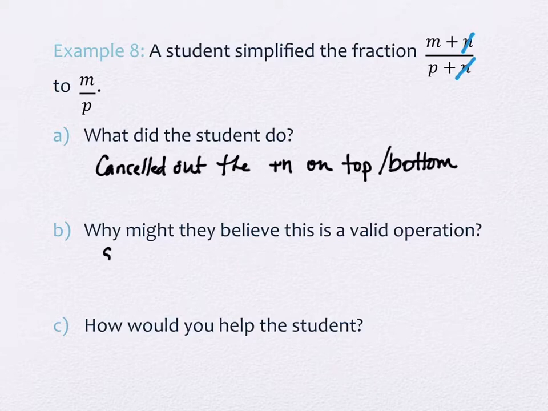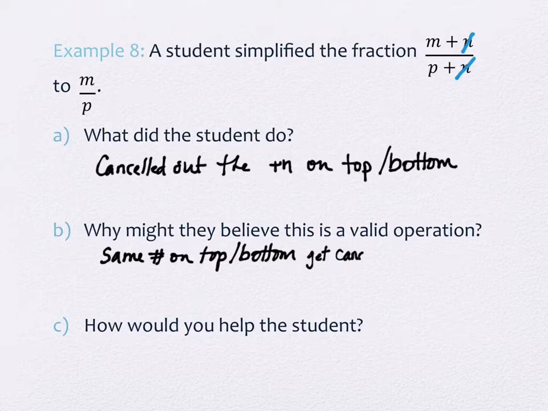Okay, would they have known how to cross out with multiplication yet? They probably would have, but not from the perspective of multiplication, or at least maybe not, but from the perspective of simplifying. What age range are we talking about? This would be 5th grade. You're looking at probably maybe later part of 4th grade, but 4th to 5th grade is going to hit fractions. Yeah, so the same number on the top and bottom get canceled, and Brooke is correct. It gets canceled when we do multiplication or simplification, right?